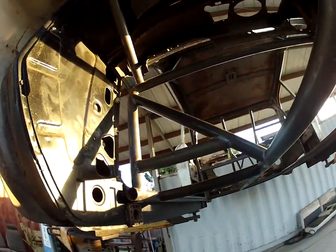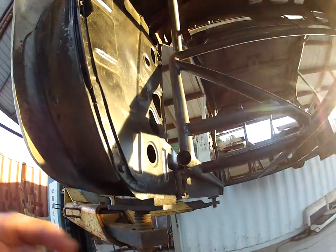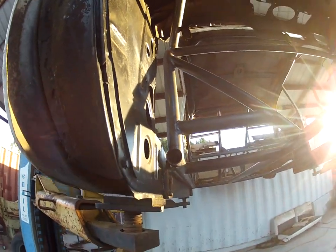Yeah, they did totally make that square, huh? Dude, I love how everything's straight and square.